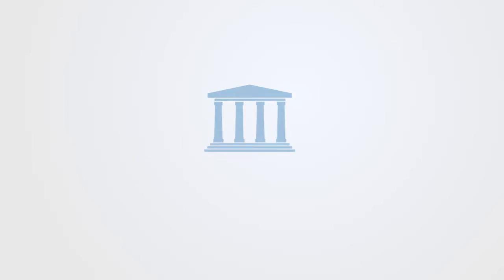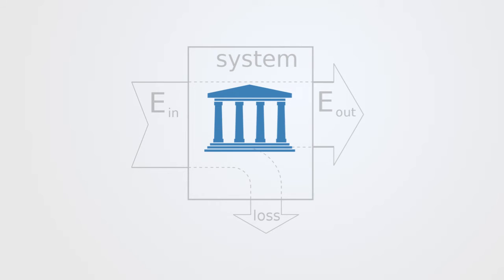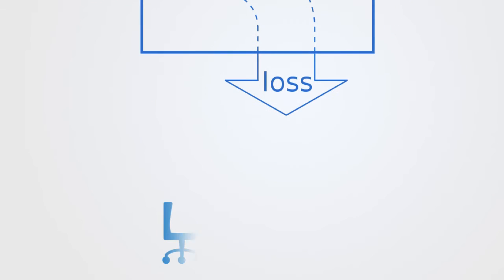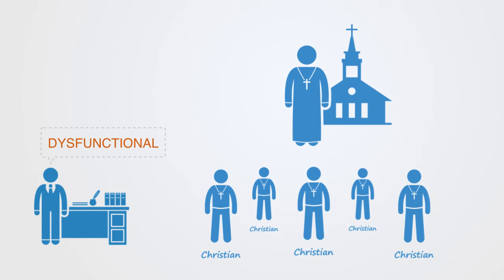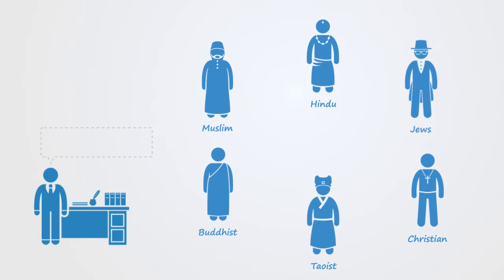But of course social institutions may also be dysfunctional. Political regimes may be corrupted, parents abusive, or businesses inefficient. The sociologist Robert King Merton introduced the concept of dysfunctionality within social systems. Talking about religion for instance, he pointed out the dysfunctional features of religion in a multi-religious society. In such a society, religion instead of bringing about solidarity, could become the cause of disorganization and disunity as it divides the community up into different religious groups. Dysfunctionality is also seen to be disruptive to the stability of a social system.